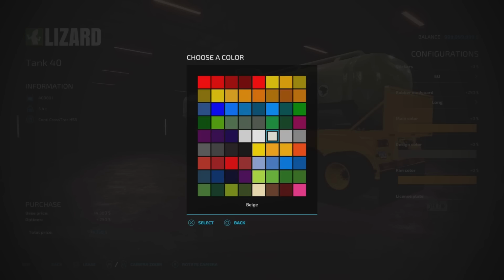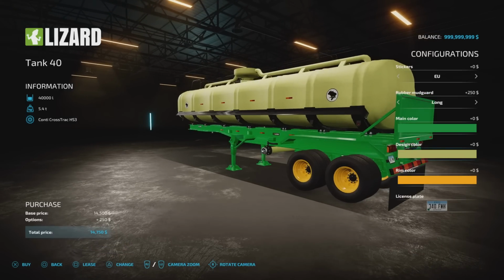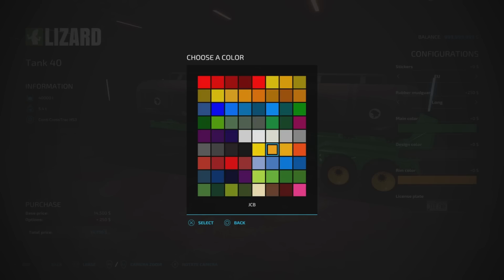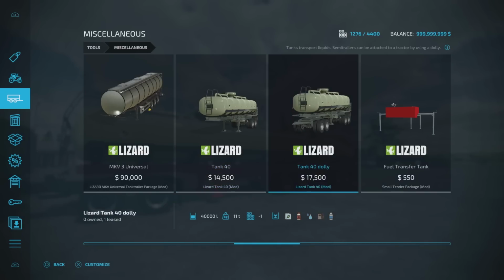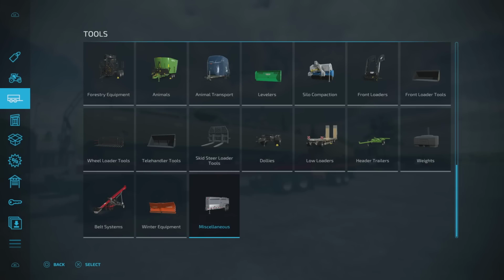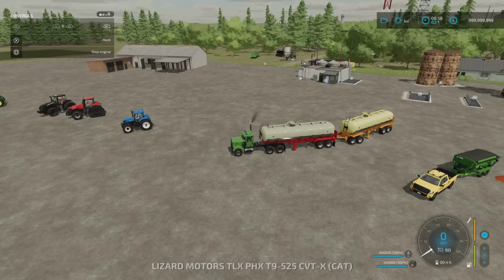Main colour does the chassis. Design colour does the top. There's a whole range of various different greens across the top and a plastic tank if you want to go for that as well. Rim colour. And then license plate option. And like I say, the other one's exactly the same. Same options on all of that. But combined, 80,000 litre capacity. Not too shabby, I have to say.